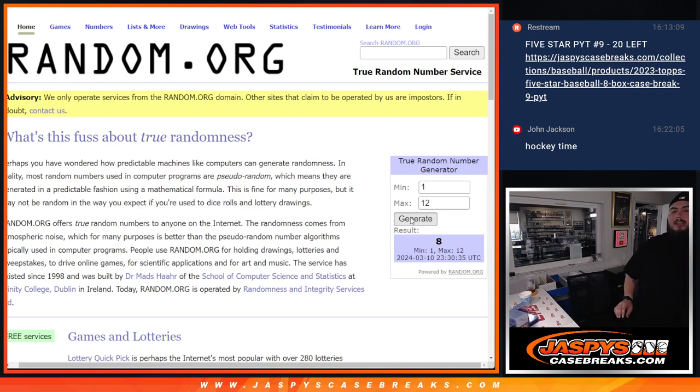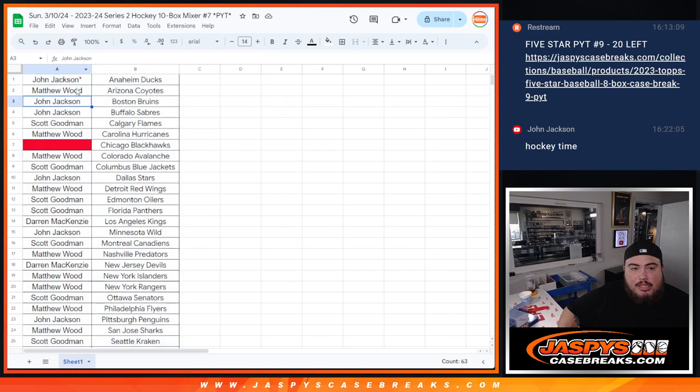And we have one more break posted, guys. Number 8, I believe. That might be the second to last one. I think we have enough to post to number 9, because we're going to run out of tins and blasters after number 9. So you can probably just post one more after number 8. And then the remaining hobbies, we'll either sell them in the store or turn them into personals, maybe. I'm not sure. We'll see. Maybe we can post them in 2-3 box breaks here at least, as well. So again, if you buy two or more teams, you have a chance to win the Hawks.